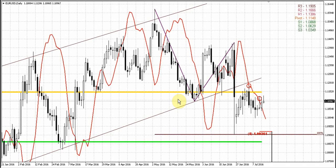Welcome everybody. Today we again will take a look at the euro currency, mostly because we are currently monitoring two major currencies, the Great British Pound and the euro currency. On the Great British Pound, the analysis that we prepared a couple of sessions ago, as we said, was about the possible upward retracement. This retracement still stands on the way, and the market is forming the head and shoulders pattern that we have discussed, but it has not been completed yet. So currently, in fact, the situation on the Great British Pound doesn't need any update from us.